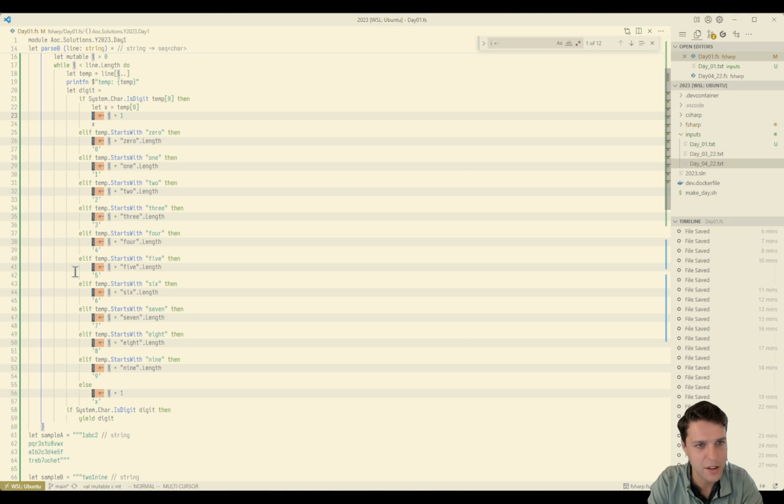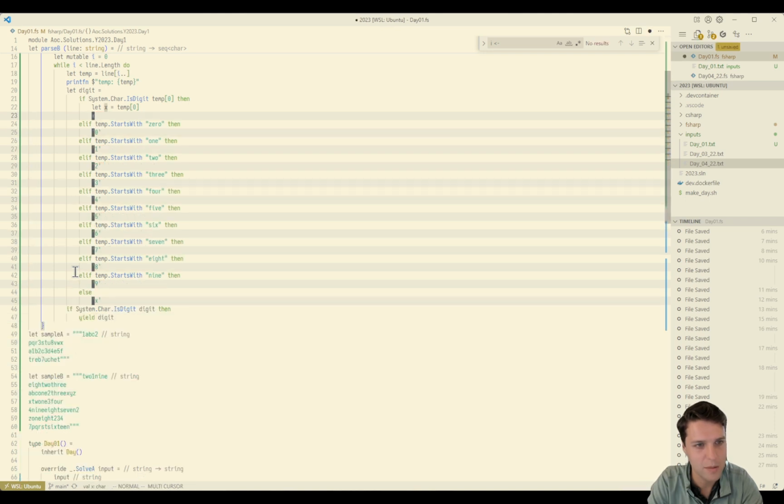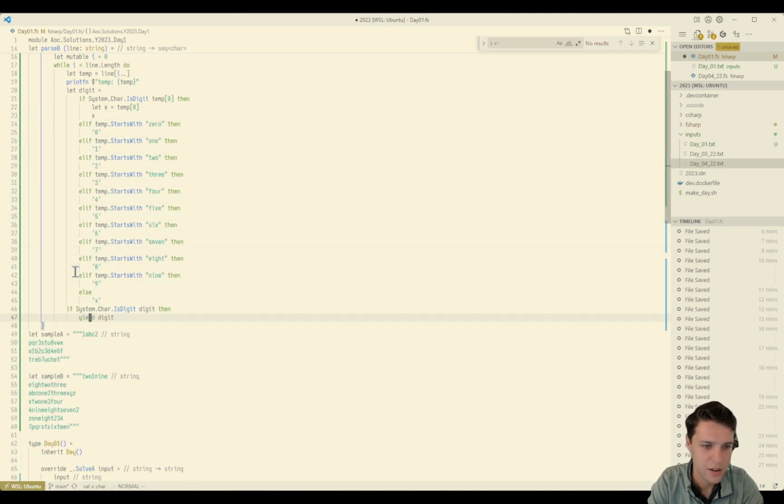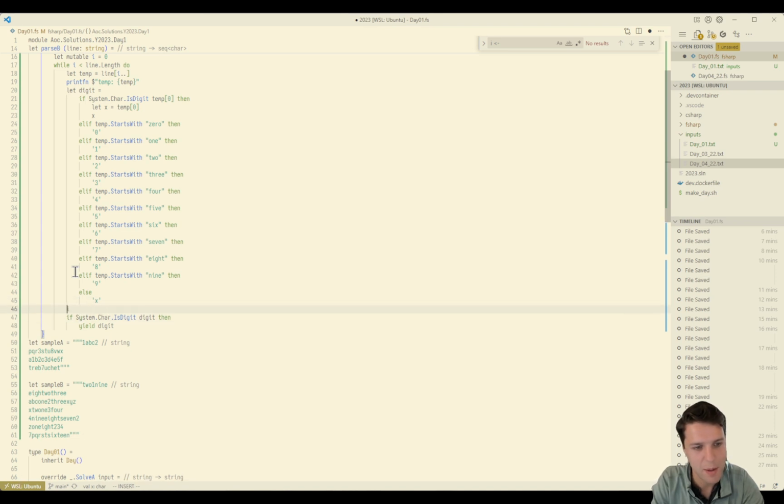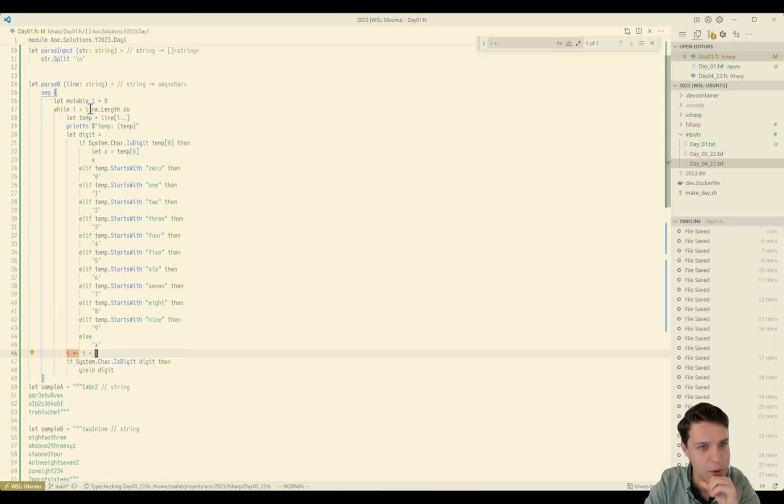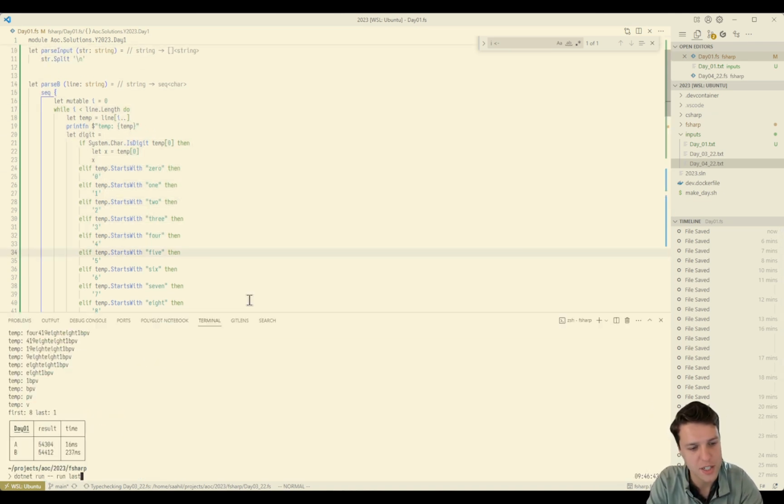So if I take all these out and always just increment I by 1, I think this is actually going to get the same thing, because you're not going to treat the same number twice. It's a little slower, sure, but I think you are supposed to find both those digits.